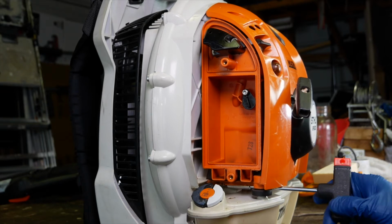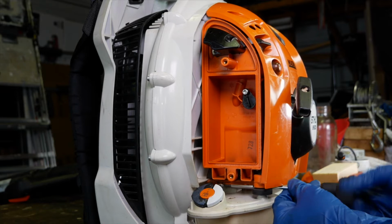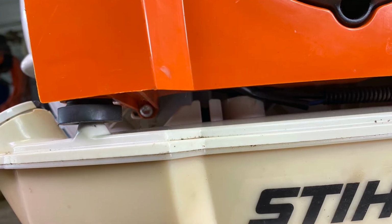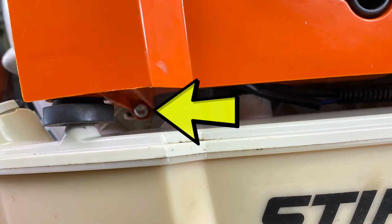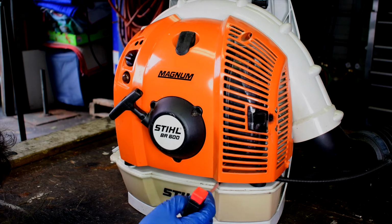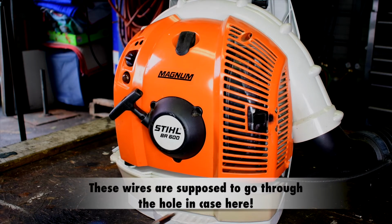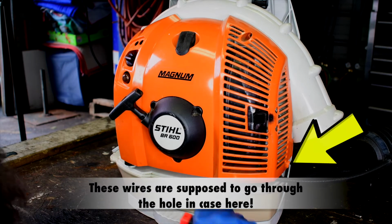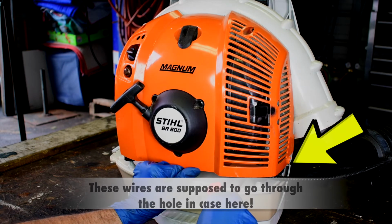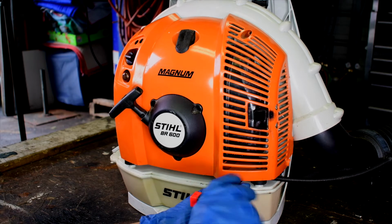Yeah, I just wanted to give you an idea where these screws between the gas tank and the motor were at. There's one here. Here's a picture of it. It might be a little bit blurry. The camera couldn't focus in there. But there's where it's at. And then the other one, you kind of have to look for it because there's some wires in the way. And it's over here. If you lift up right there, you can get to it. So you'll see it once you stick your head in there and shine a light, maybe, if you can't find it.